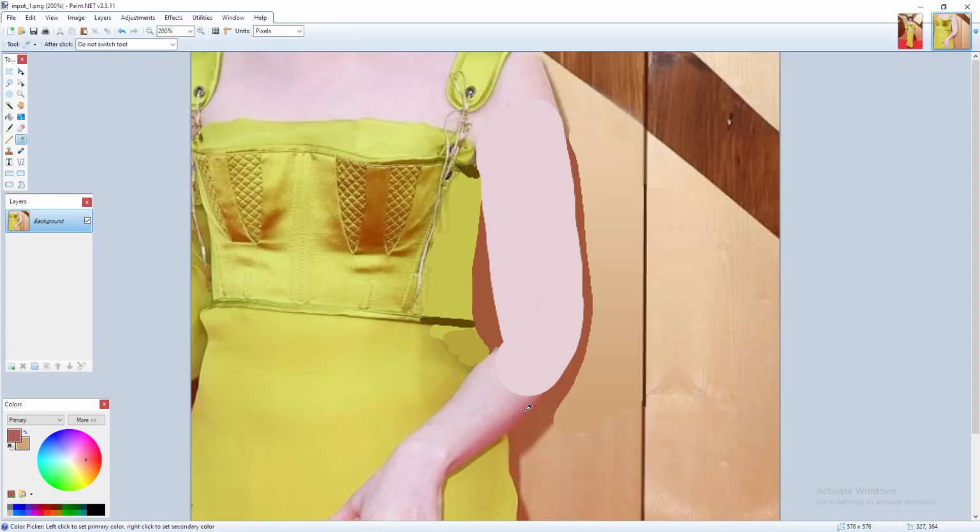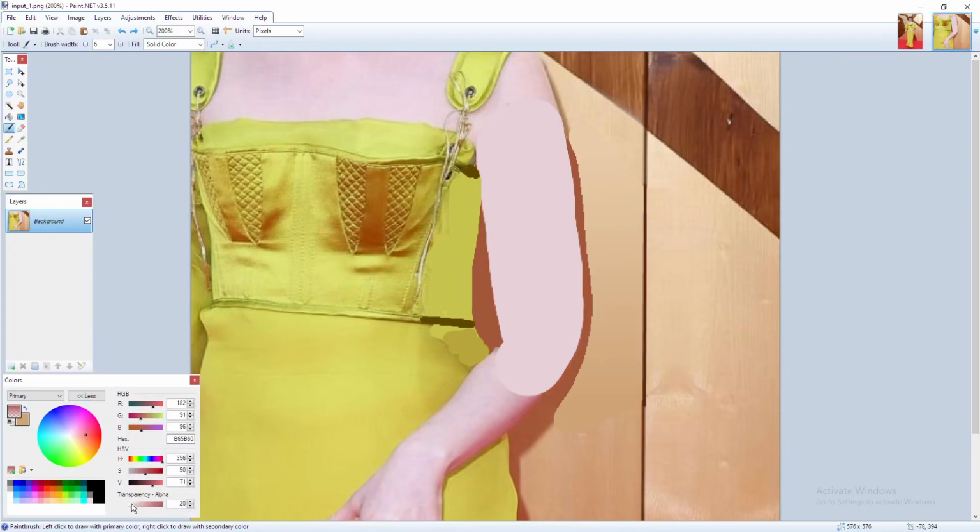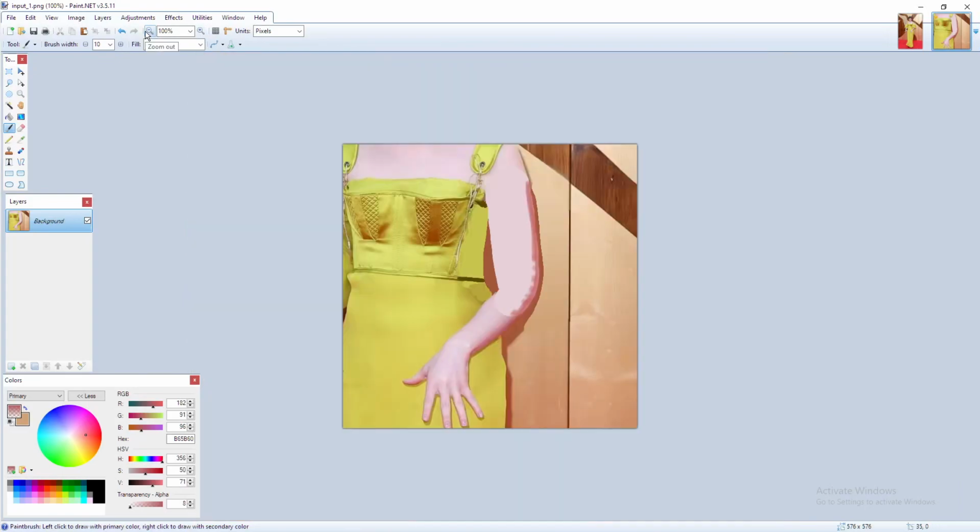I could also, at this point, just make it a little transparent. Okay, I'm cool with that.